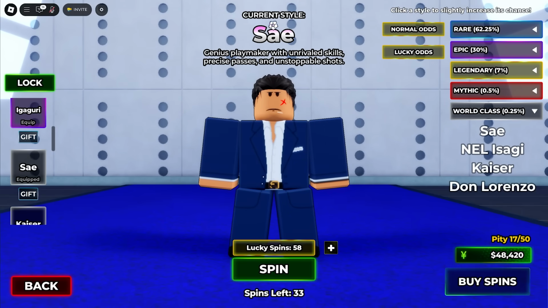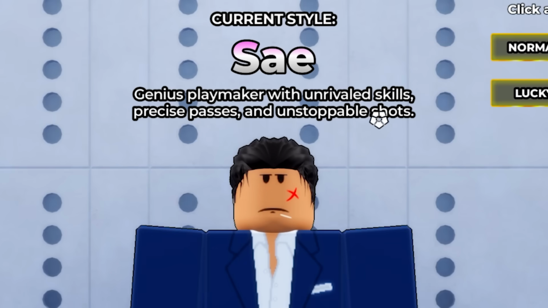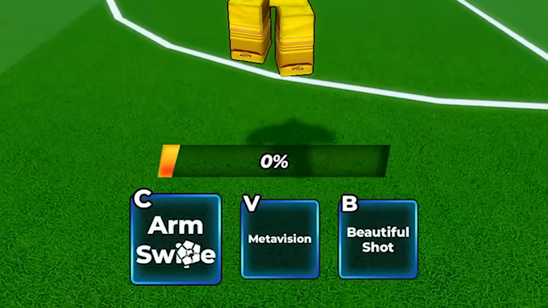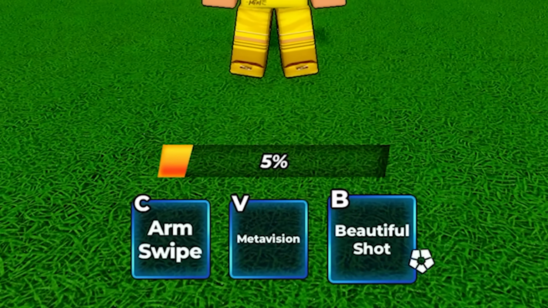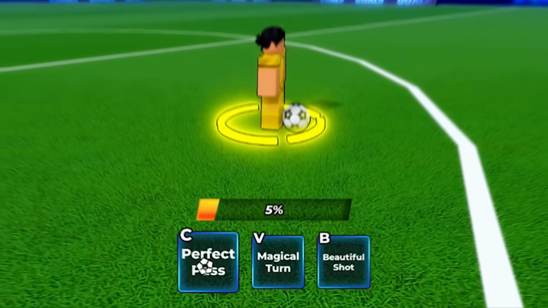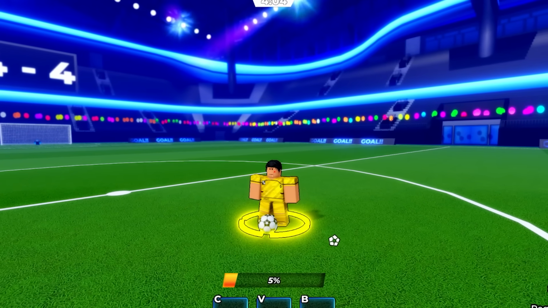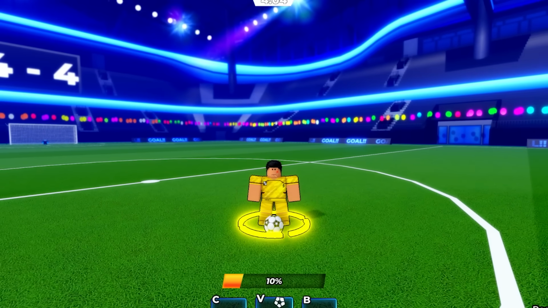as well. So here we have it, man. Sai, a genius playmaker with unrivaled skills, precise passes, and unstoppable shots. And of course, just like every other world-class style, we have 3 moves. We got the arm swipe, the metavision, and the beautiful shot. And if we pick up the ball, as you guys can see, we have 2 different moves, which is perfect pass and magical turn. So that's one thing I really do like about Sai, is because he has so many different moves, bro. I'm pretty sure he has the most moves in the entire game right now.